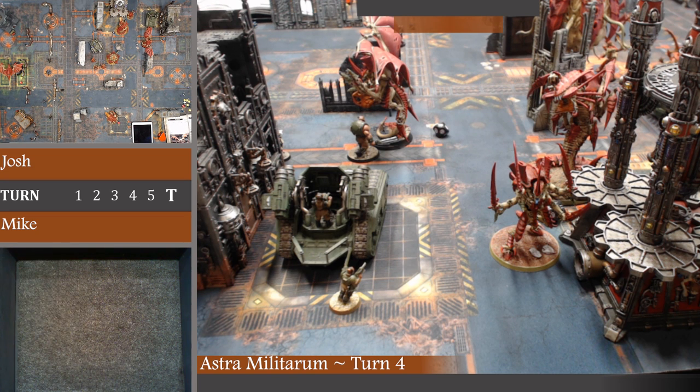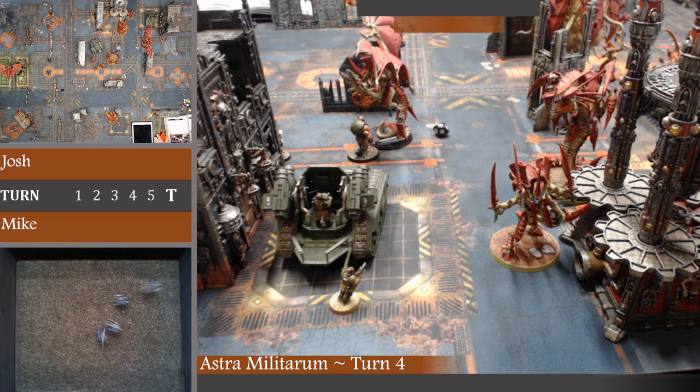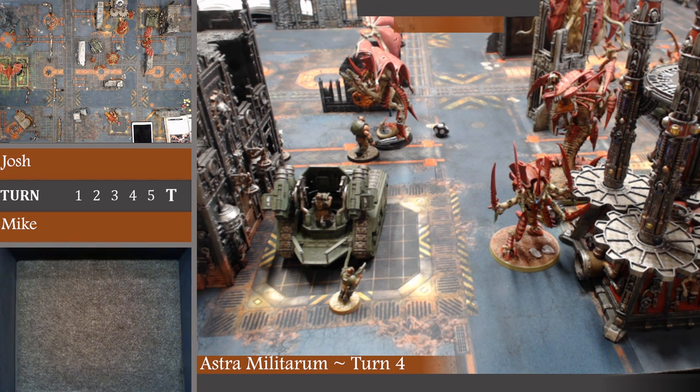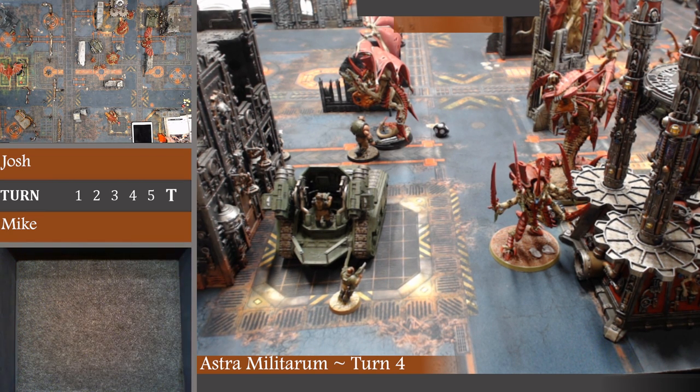Not a 2 to wound, so that didn't work. 4 attacks with the rest of them. 2s, and then 3s. 2 wounds. 2 wounds. What's the AP? Dash. Just be 4 up either way, I guess. So 1 wound. Okay. I believe that's it. Alrighty. Yeah, that's all I got.